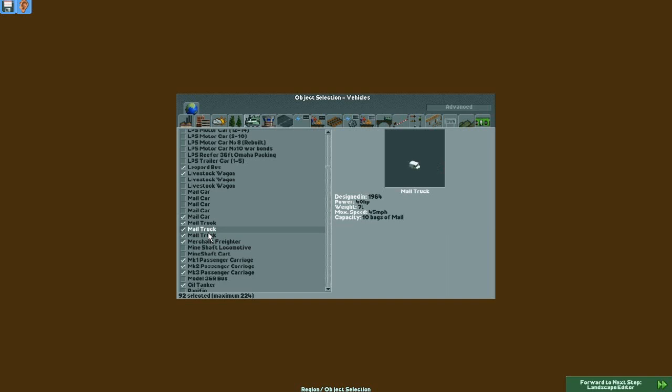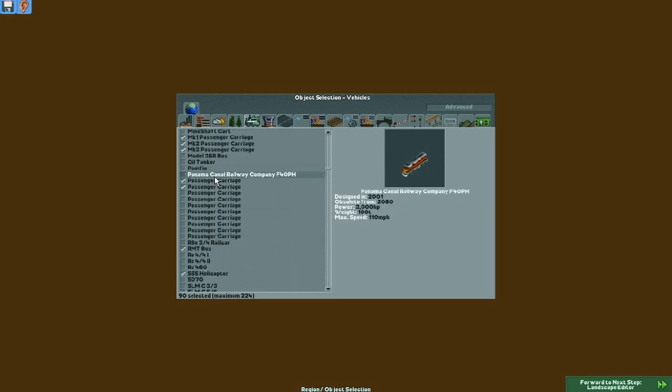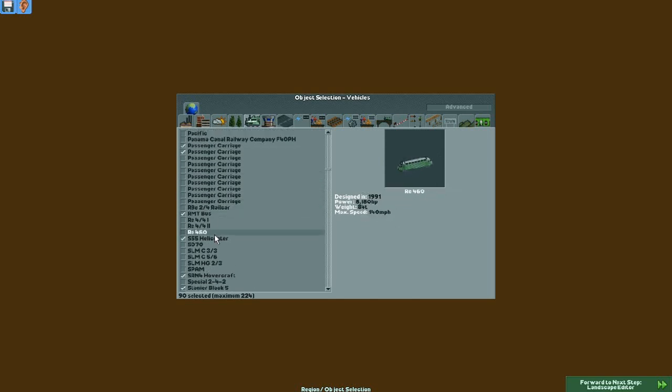Hey, look. Merchant freighter. Get rid of these passenger carriages. Get rid of the oil tanker. Mine shaft. Panama Canal Railway Company F40PH. We'll come back and get stuff we want later. Leave the helicopters. Get rid of the hovercraft.